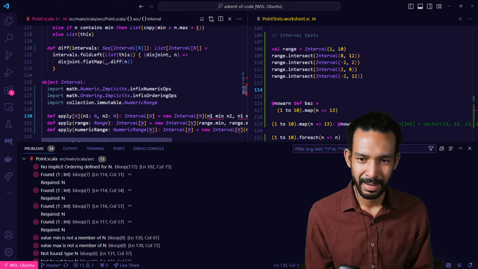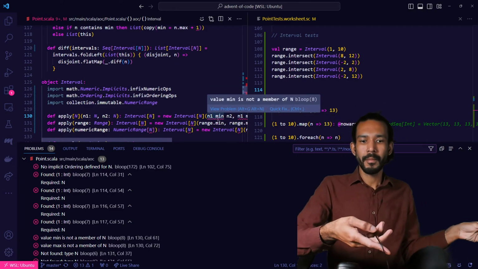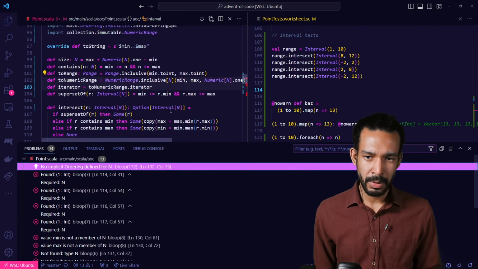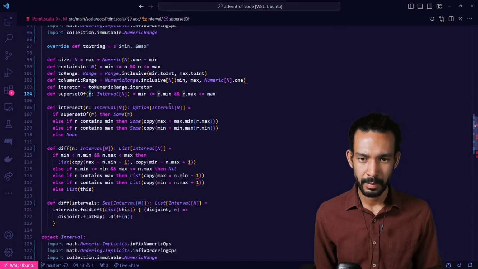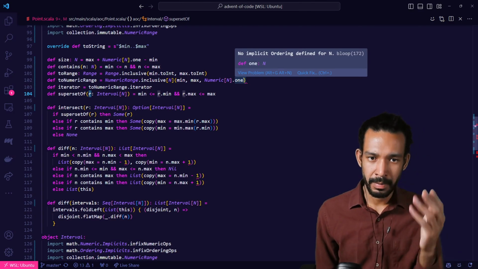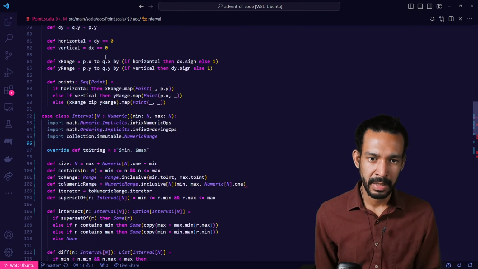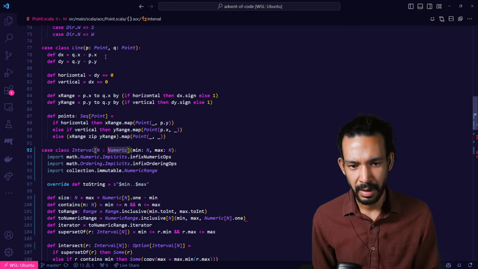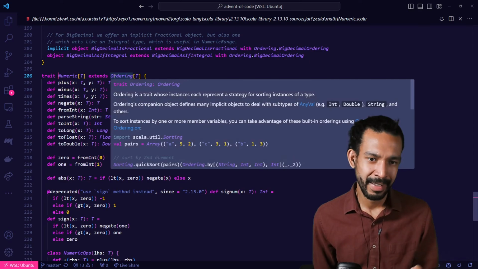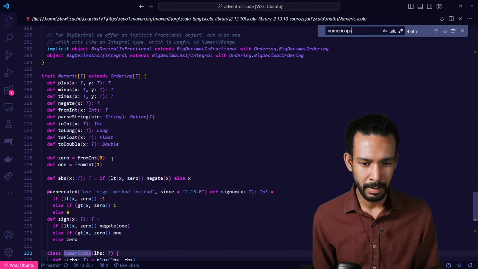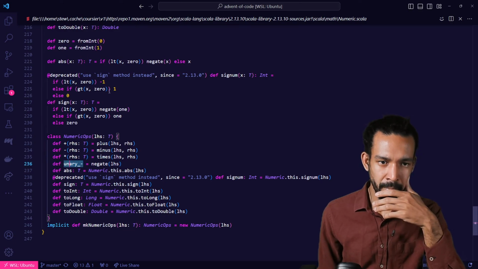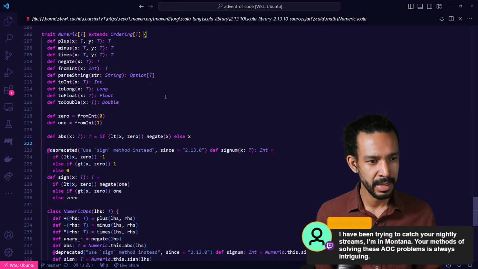I'm not sure I believe that error. It literally just told me how to fix it, and I did so. Well, let's just go over whatever other errors are coming up. So we have an issue here. No implicit ordering defined for n. I mean, I thought that came from the fact that it was numeric. Let me just check. Hit numeric here. I thought numeric... Hmm. Yeah, numeric extends ordering. And I think numeric ops. Hmm. I would have thought that this also extends that ordering ops.